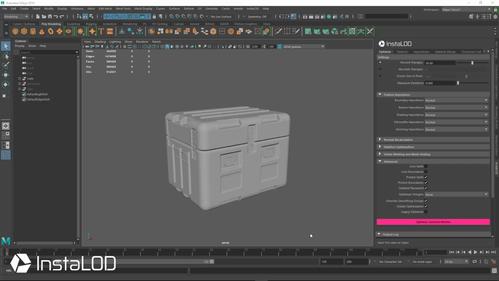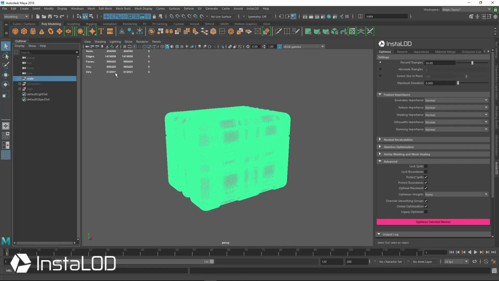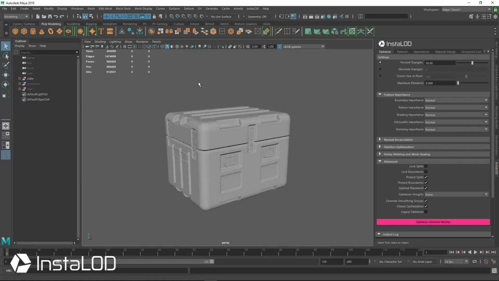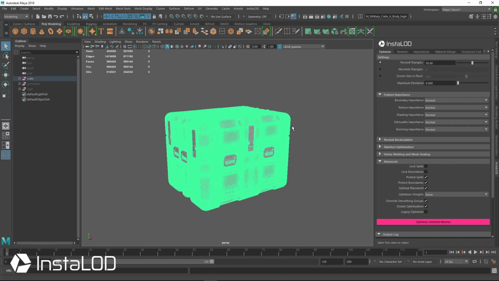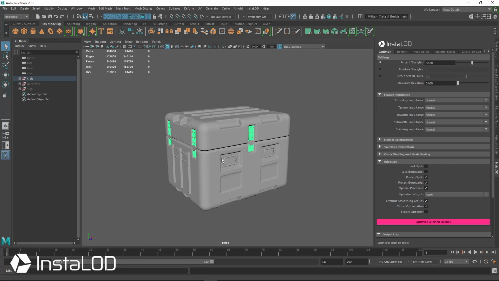The first asset that we're going to look at and create a new low poly model for is this crate. And this crate is almost 1 million polygons. So the process of automated retopology for this crate is going to be very similar to the process that we used on the CAD data for the car hood. Now, the thing to notice is that this is made out of multiple objects, and this is a very dense subdivided model. And subdivided models are what we're going to look at in this video.